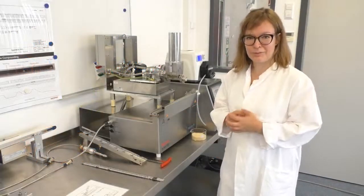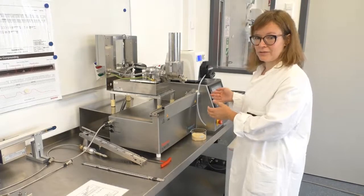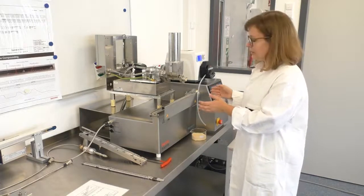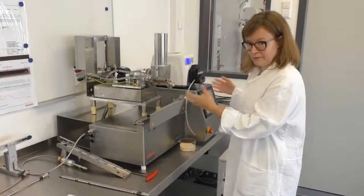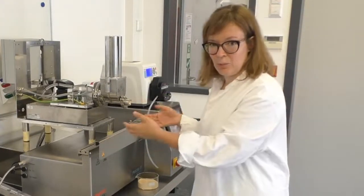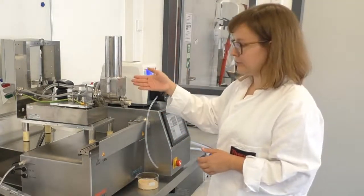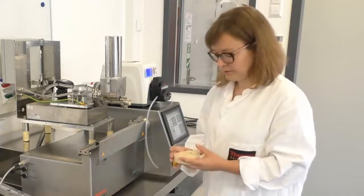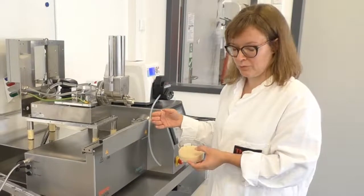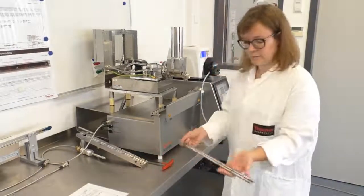Now that we've talked about the principal process setup, I would like to introduce you to the actual hardware that we provide to our customers for this purpose. Of course, the main unit is the Process 11 hygienic twin screw extruder, which is very small and has a very small footprint. You can see here the control panel, and here the main processing unit, which is still open and not assembled yet. Here we have the liquid feeding pump for feeding water, and here a gravimetric twin screw feeder, which is filled with this pea protein powder that will be fed into the extruder during the process.